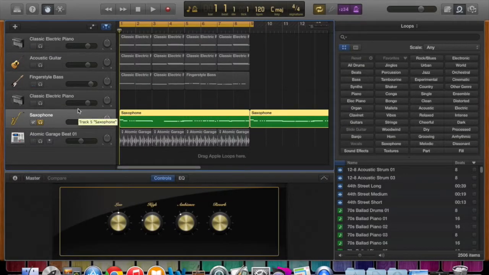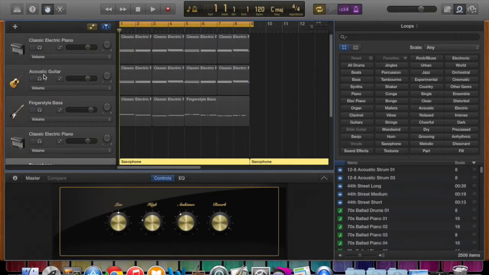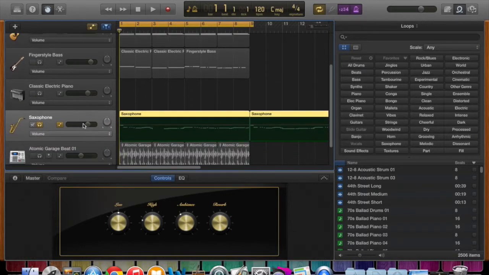When we're talking about adding automation, what we are doing is programming our effects to change when we want them to. So I've just pressed the button up the top where the yellow connector line is, and we're going to just edit the volume of our saxophone part. You notice a line comes up, and what I'm going to do is have the volume gradually fade in, and then it's going to get quite loud just before bar 4.